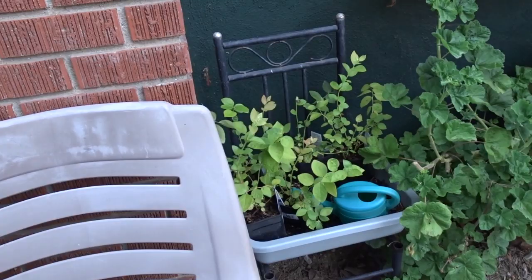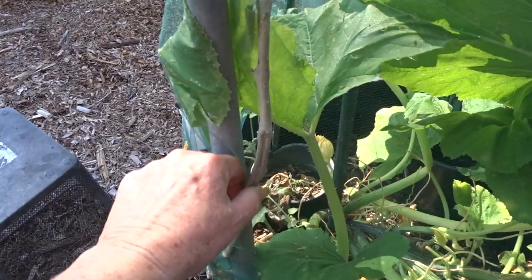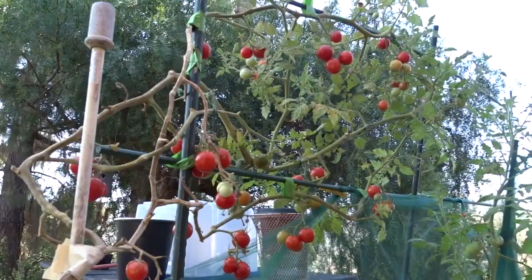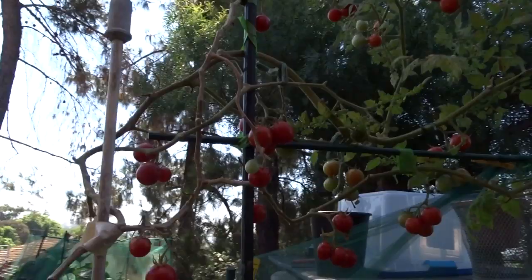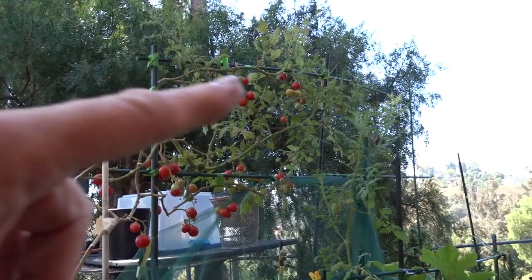Over here are my blueberry plants. And this is that tomato I started at the beginning of the year - I trimmed it up, that little stick. Look at how it keeps going - we keep picking and picking off this one stick that really should have been pulled out. It's got so many limbs on top, it is one happy camper. I'm using yarn from the dollar store and my famous masking tape to support it. I put the poles together with zip ties like I showed in other videos and extended them all the way across.